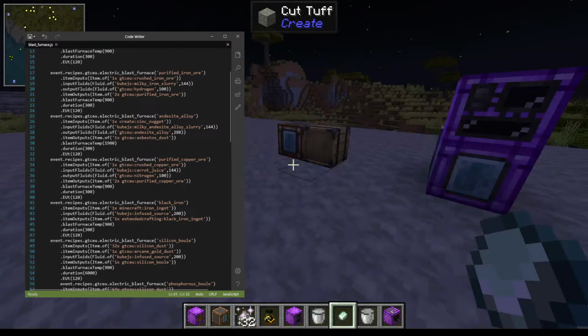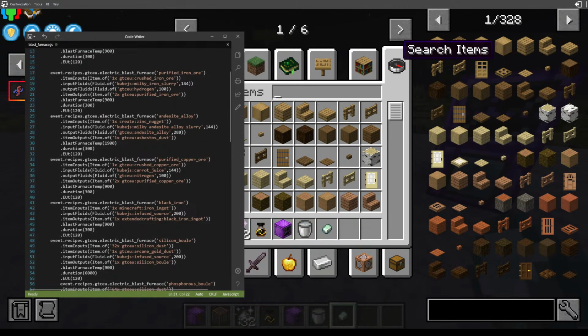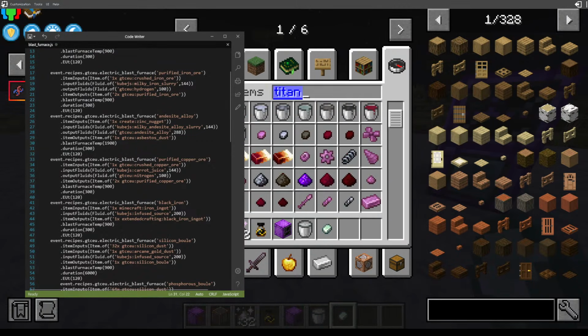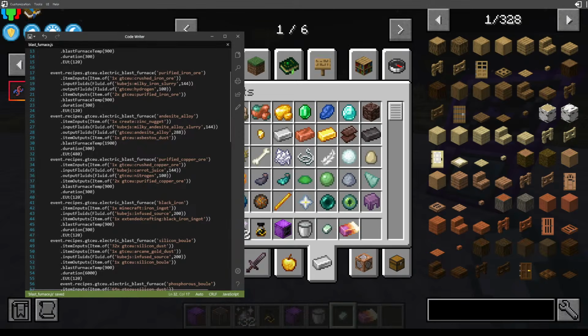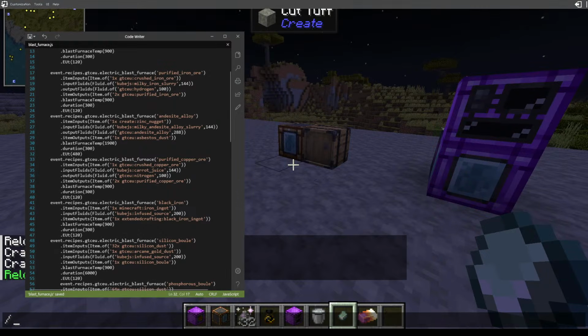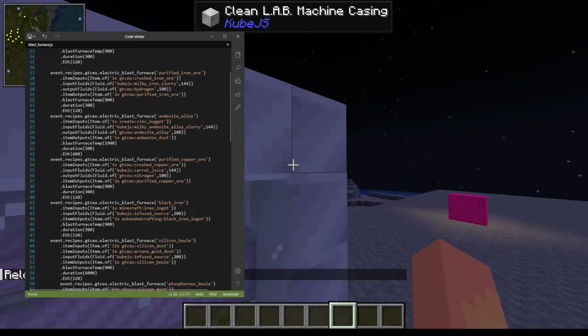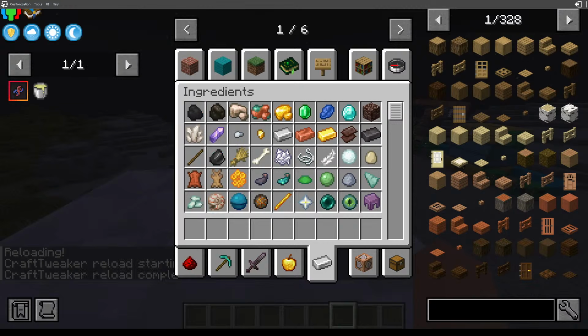You unlock that around the same time you get an elementium. So it makes sense to make this an HV recipe. Titanium. I'm just gonna use this because I think this is an HV recipe too. Yeah, so 480. This is andesite alloy 3, so, you know, things are getting a little expensive. Let me reload. Should be good.